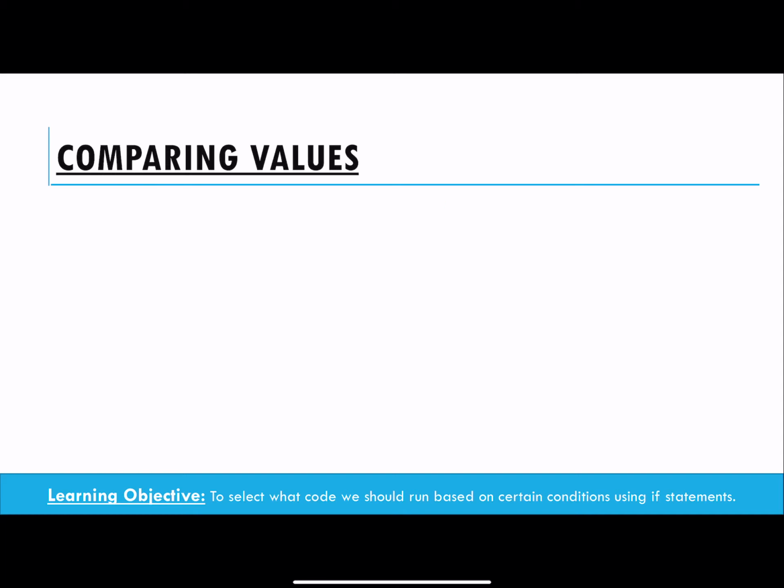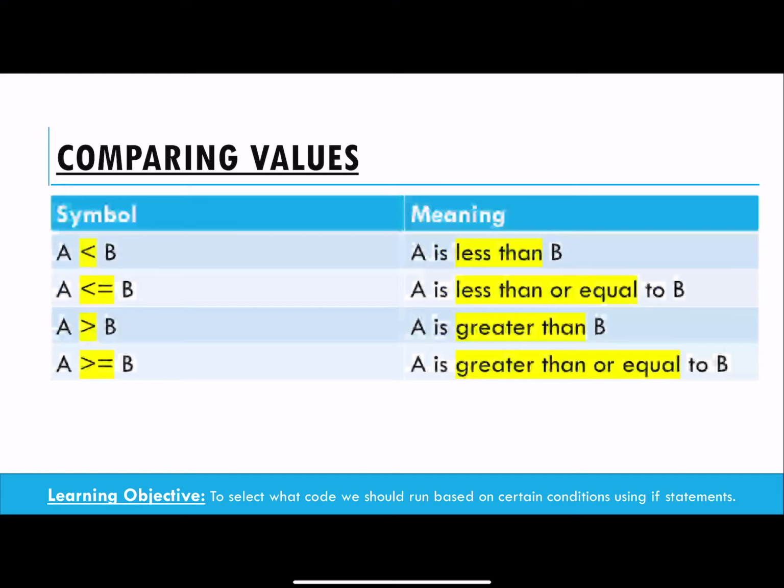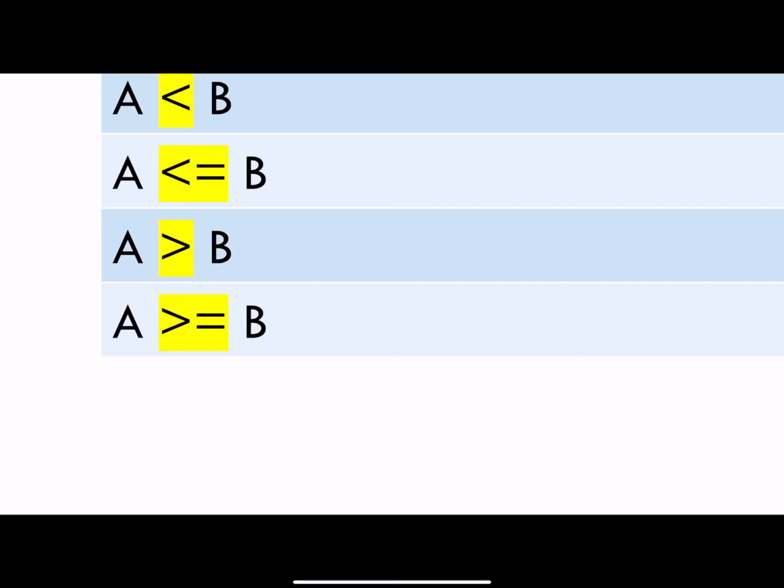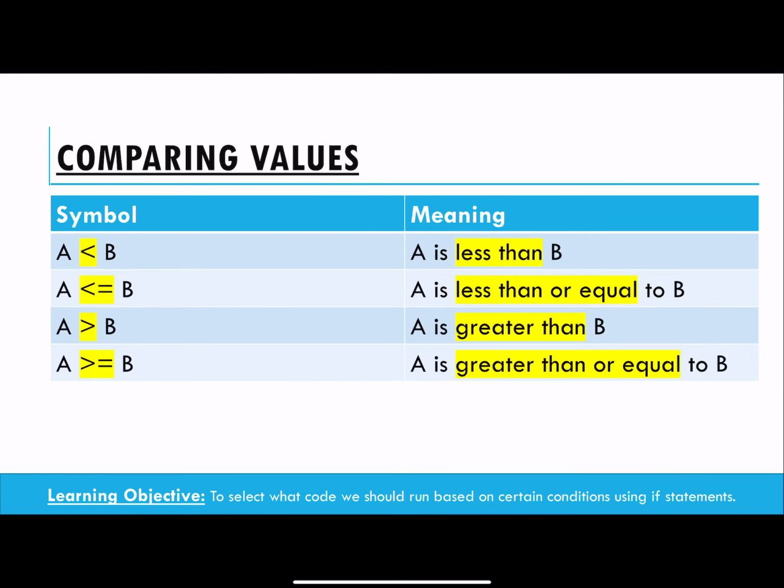Now, when it comes to doing code, we can't just say, it's hot. We need to be more specific inside of a computer. So we use comparative operators, which are the fancy words for these symbols just here. Hopefully you've seen these in maths before, but in case you aren't aware, we've got less than or equal to, greater than, and greater than or equal to. We should be putting equals in here as well, because we are going to be using that a lot in today's lesson. So if you've got two values, you want to compare one against the other, and if those two values are right, then we can do something.